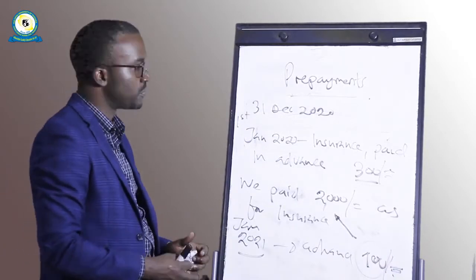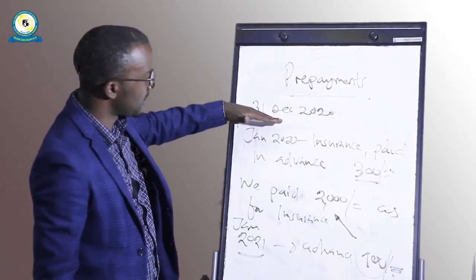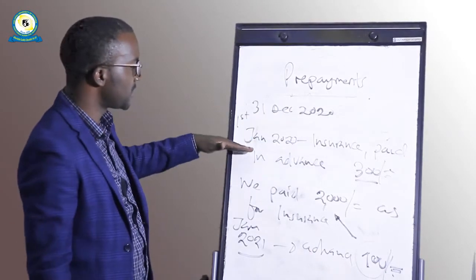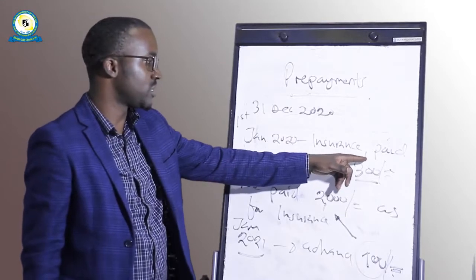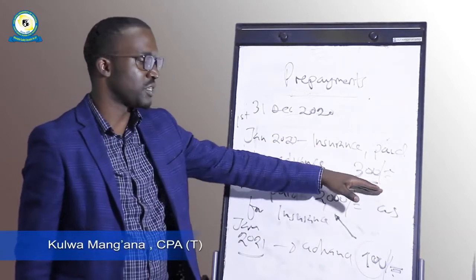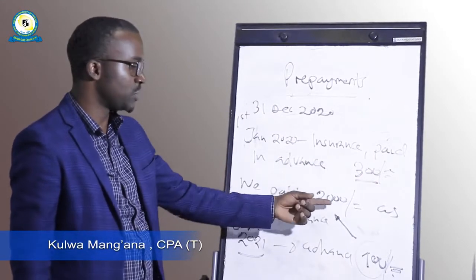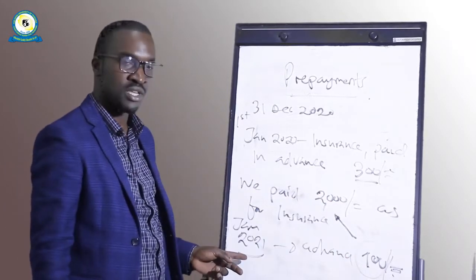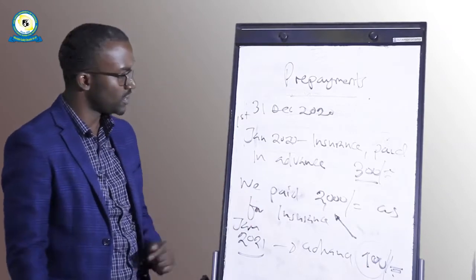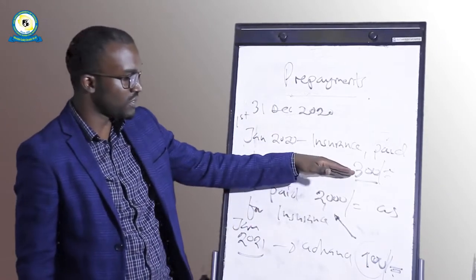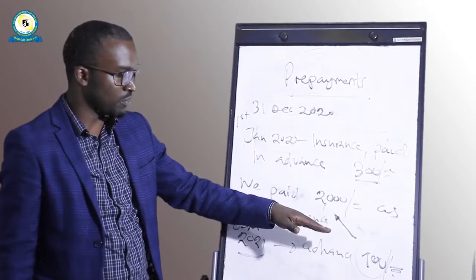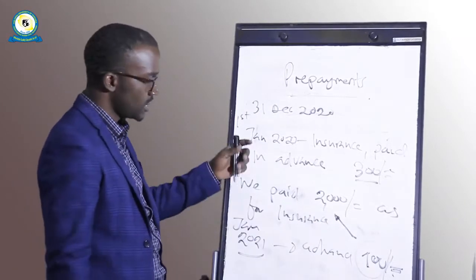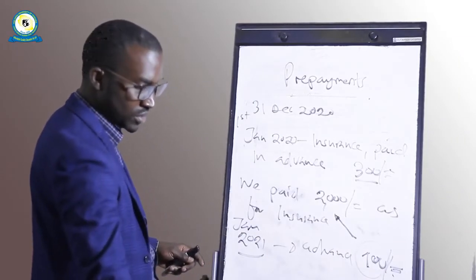I'm going to make it simple again. At the end, we have an accounting period that runs to 31st December. Now, on 1st January of 2020, an insurance was paid in advance with this amount 300. But during the year, we paid 2,000. But this 2,000 includes an advance payment of 100 that covers the year 2021. Okay. Now that is the case. This was paid in advance. We paid this during the year, but the payment during the year also included an amount that was also paid in advance. Okay. Now let us see the accounting treatment of this thing.